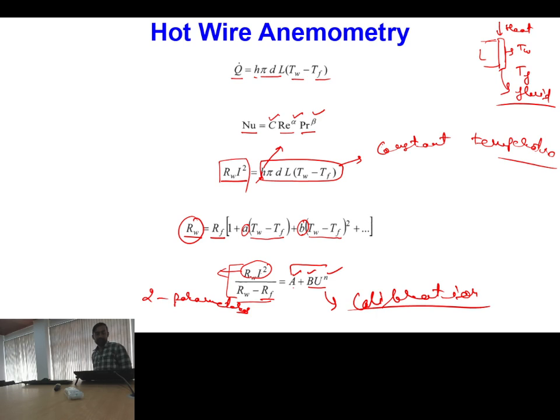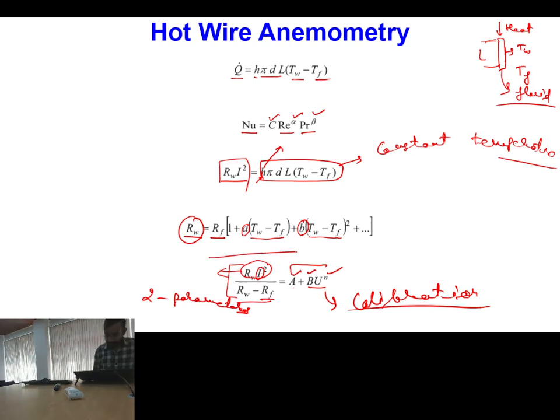And the second mode of operation is where you always maintain the same value of resistance. To maintain the same value of resistance, what do you have to do? You have to use some feedback circuit, because resistance is sensitive to temperature. Whenever temperature changes, the resistance will try to change, but your feedback circuit will activate and switch the power on or off to maintain the constant temperature of the wire. That is called the constant temperature mode, and in this mode you regulate the value of the current to maintain the same temperature. Is this point clear?